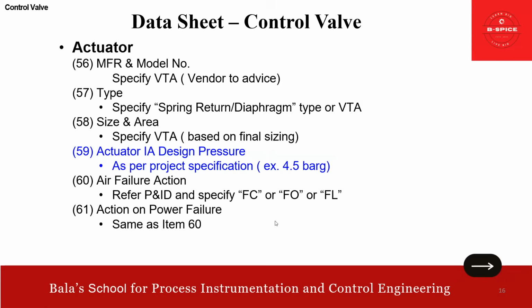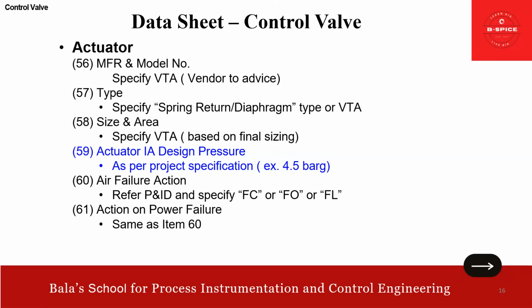We should specify it as air action on power failure, action on power failure. So basically, if it is considered as FC, it will go to the close position. If it is an FO type, then it will go to the open position. Then if it is FL, it will stay at the last input.